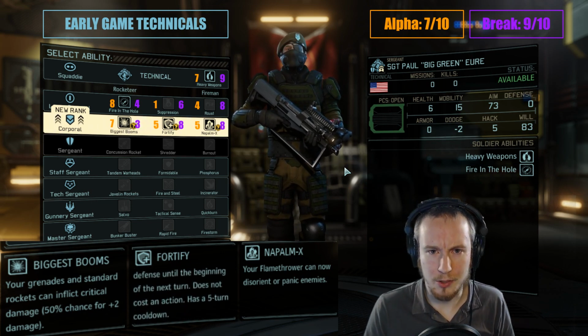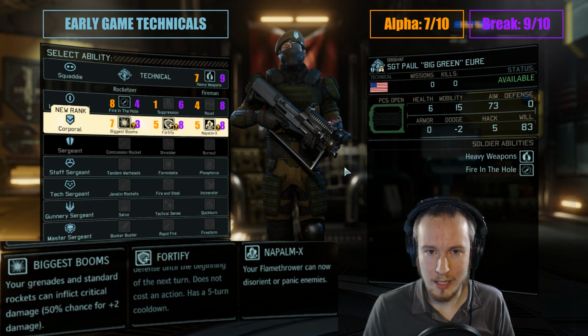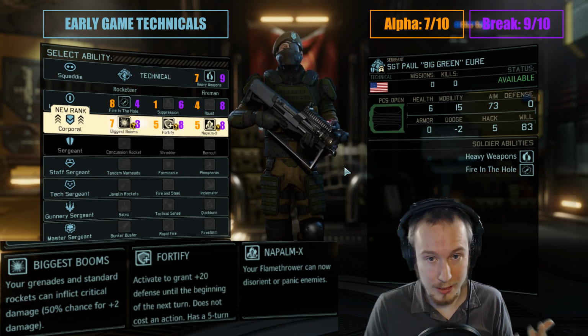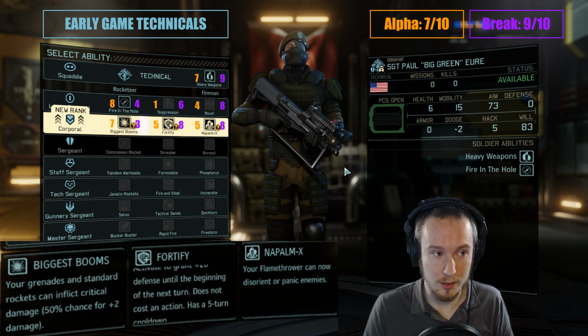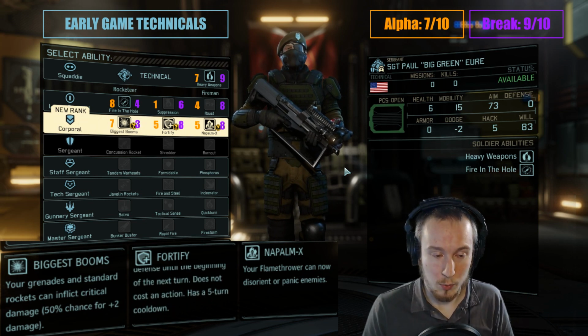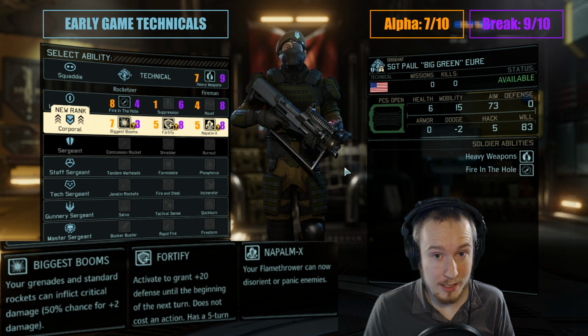Now, technicals aren't going to be throwing that many grenades. It's somewhat of a waste of a consumable slot on them because they already have a rocket and 2 flamethrowers, so they already have 3 turn-ending consumables, which are very good. It's unlikely that you really want to load them down with the frag grenade as well. So let's just write that off and apply this only to the rocket.